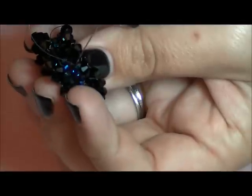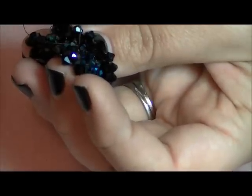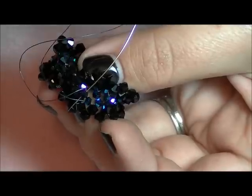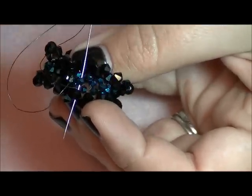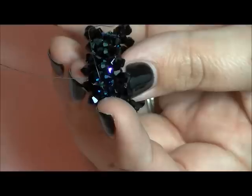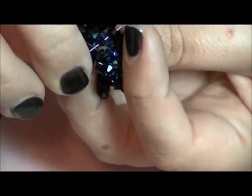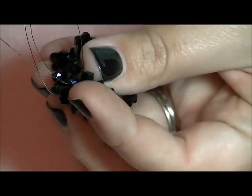So I'm going to take this left-hand needle and I'm going to go through the 3. Okay, once I go through the 3, I'm going to kind of just lay this side down and I'm going to take my needle and go straight through the 4 millimeter that is right next to it. So just like this. And I'm going to pull through. Now I'm going to take my right hand needle here and do the same thing. I'm going to go through the crystal, going the other way, that 3 millimeter, and then go straight on through the 4 millimeter, which is right there next to the 3 millimeter, and pull.